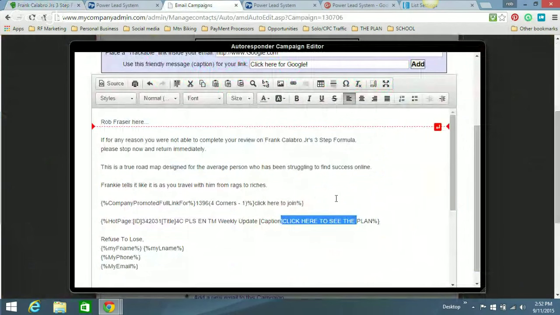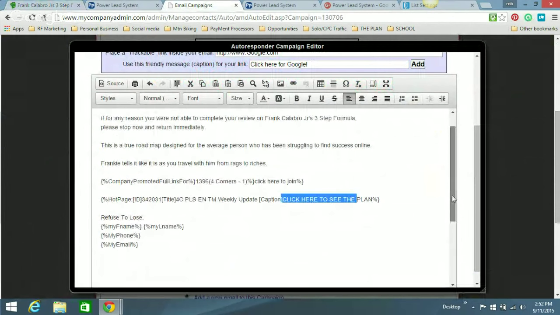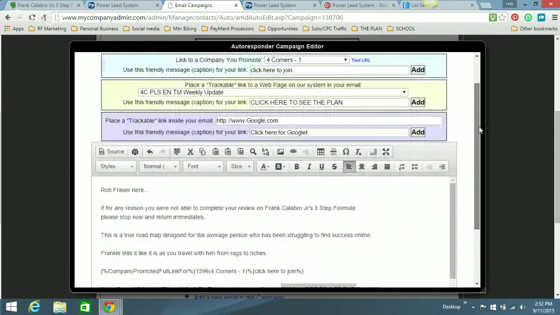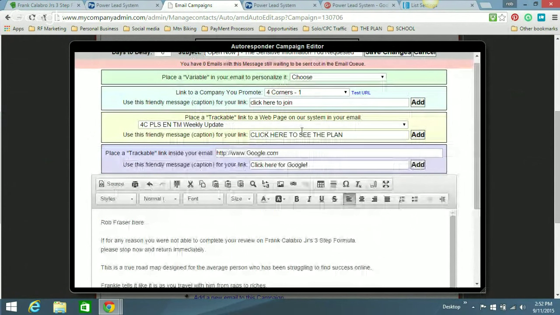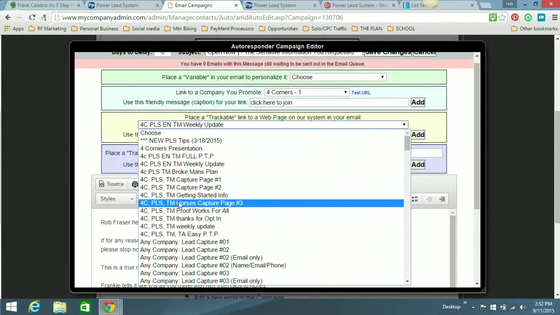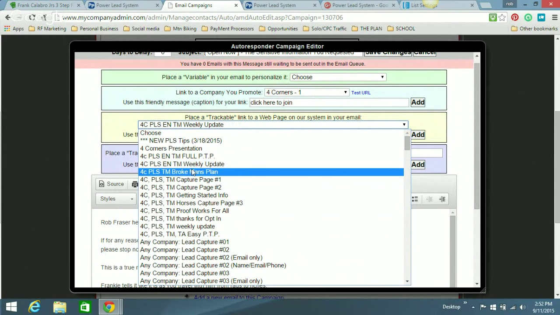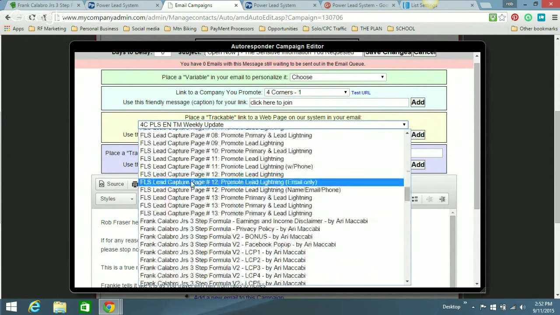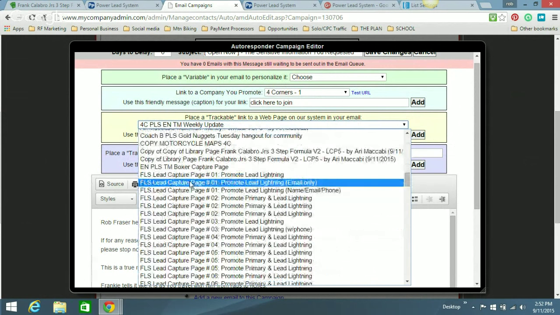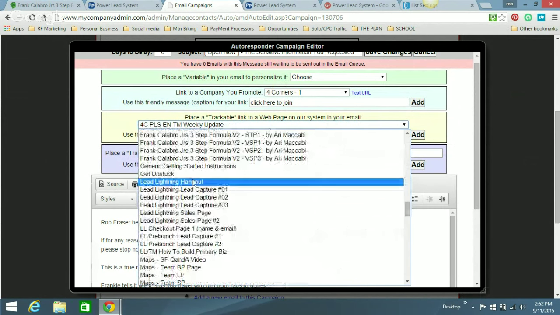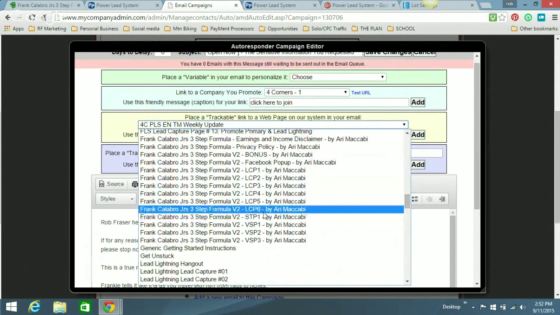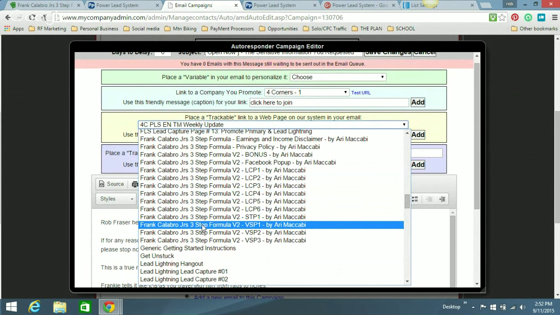Awesome. And then all you do, you've seen how to do that, right? You just type in your words, you highlight it, you cut it, you go up here, you paste it in, and then this is where you have it going to the different pages. This is my own personal weekly update, or I can just send it straight back to Frank's presentation page, which is video sales page 1 right here.